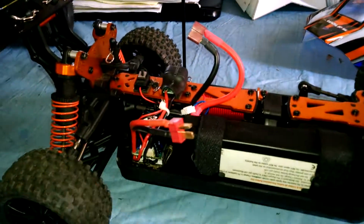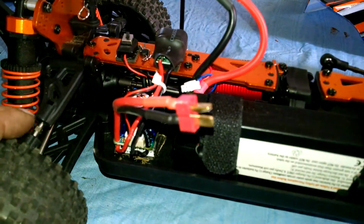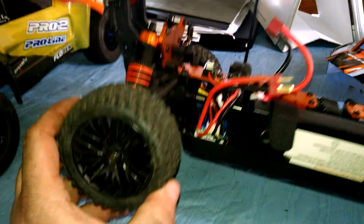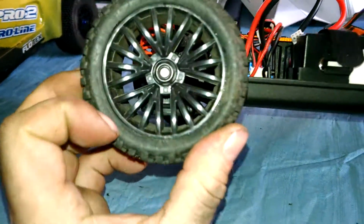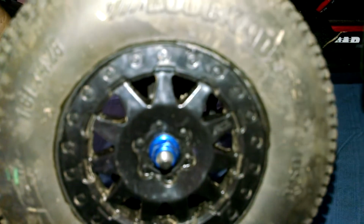So what I'm going to do with this one, I'm going to leave the motor alone. I did get some motor mount bolts today, so I'm going to change those. I'm going to change the wheels and tires and see what I can do for these hubs, because I'm not sure what size these are. They're bigger than 110, because there's the wheel nut for that. Here's the wheel nut for my Pro 2. Quite a bit smaller.